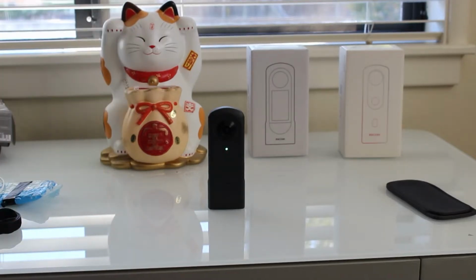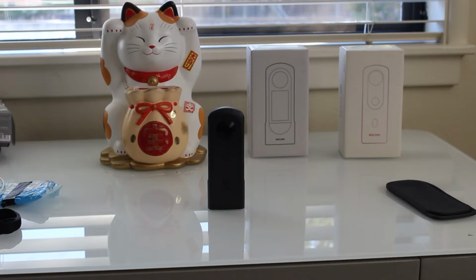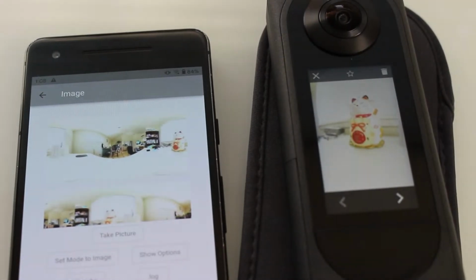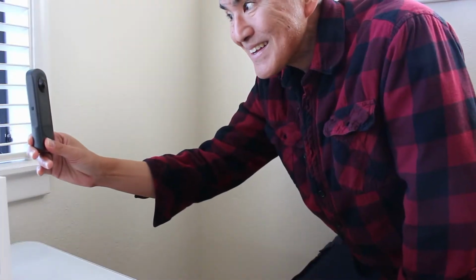The new RICOH Theta X can detect objects and faces within pictures. It can then reframe the images to put the main object in the center using metadata. In this example, the cat and the two boxes will be on the sides of the equirectangular image. The AI figures out that the cat is the most important object and puts it in the center.